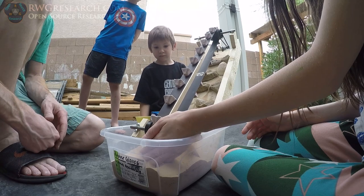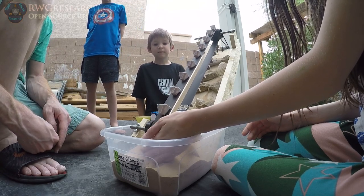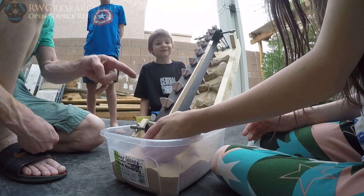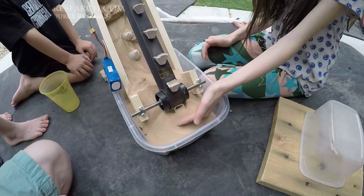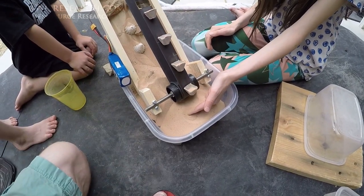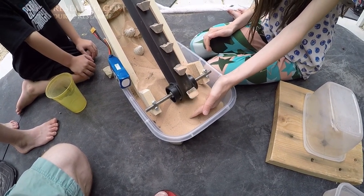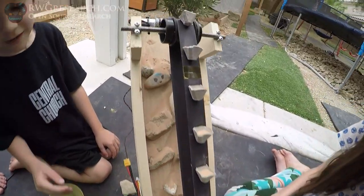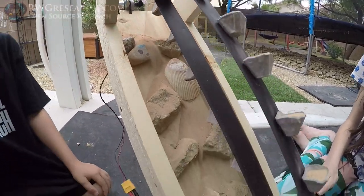Sand all over the bearings, it'll lock them up. Is that working? Look how much sand it's picking up, too. So we need to put a piece of wood right there, huh? To keep all that sand up in there. Because look at the sand, now it's really going. The sand's so soft. It is working, though.